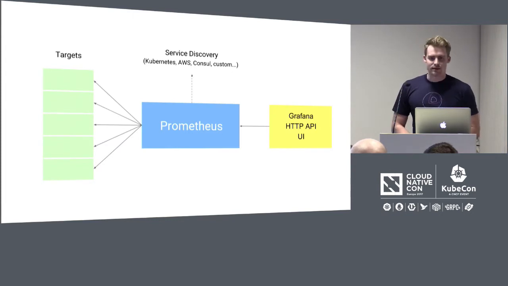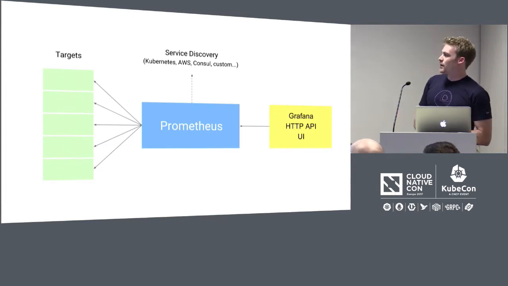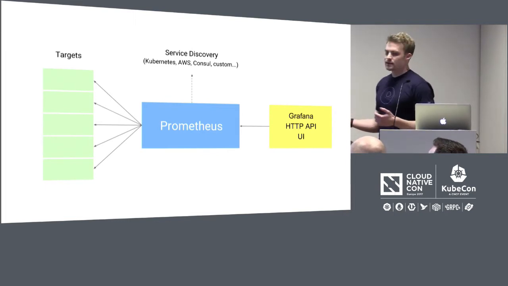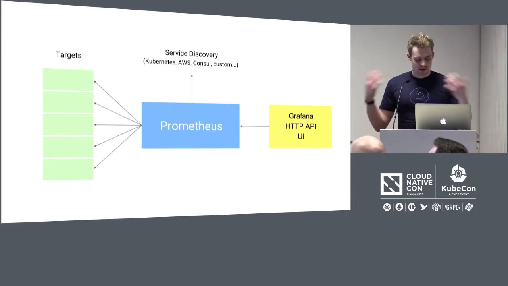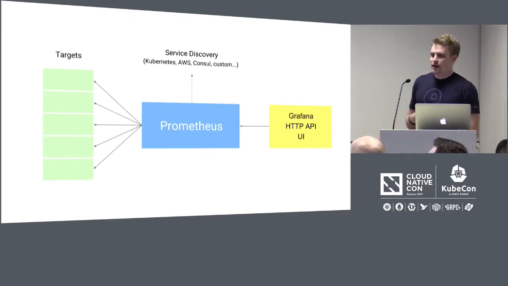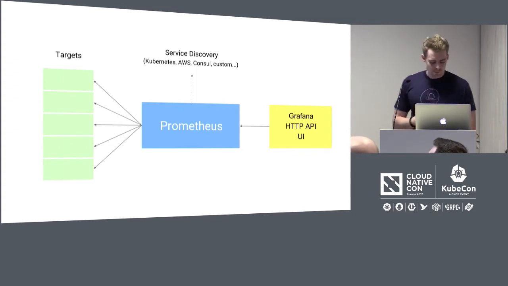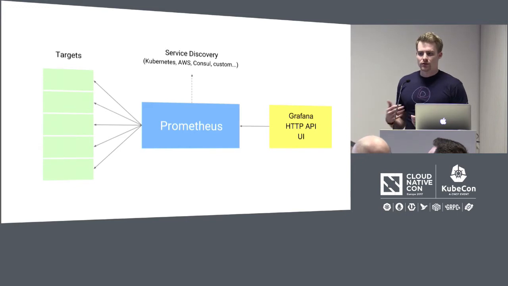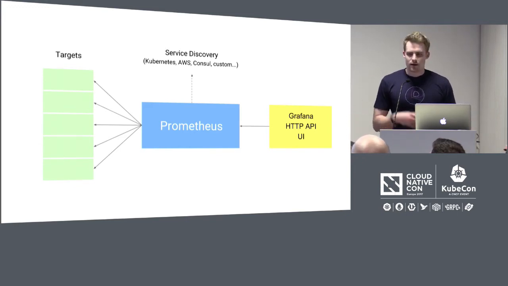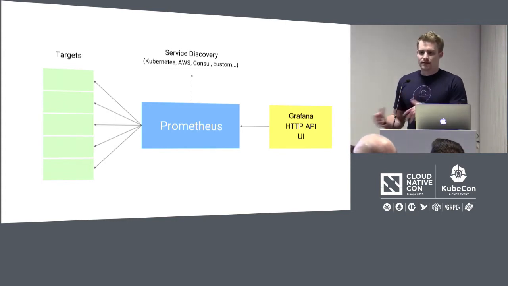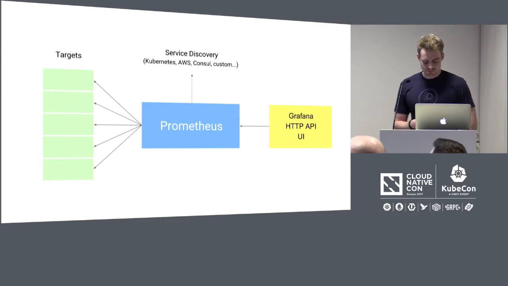And that's actually what Prometheus is doing. So Prometheus is a monitoring system and time series database, and it knows how to talk to your service discovery system like Kubernetes, and discovers all things that are interesting to monitor in your infrastructure. And based on this information, it goes out and collects sample data from these so-called targets, which can be routers, switches, nodes, your microservices, basically anything you want.